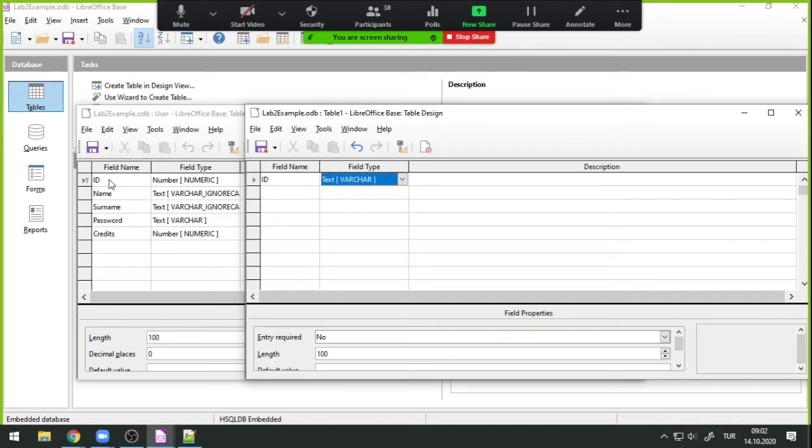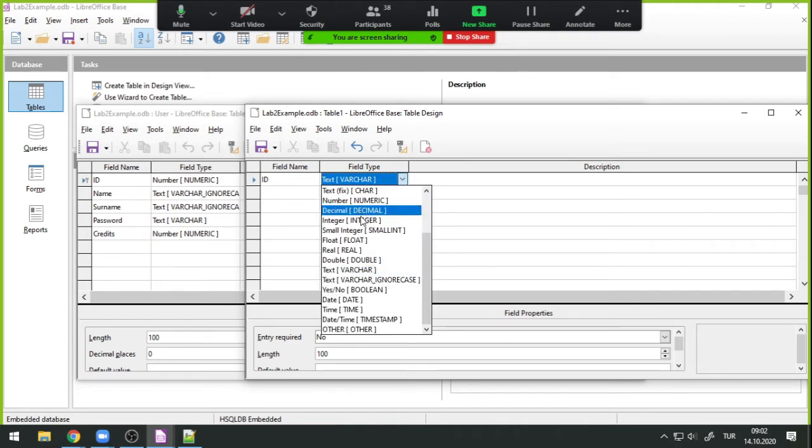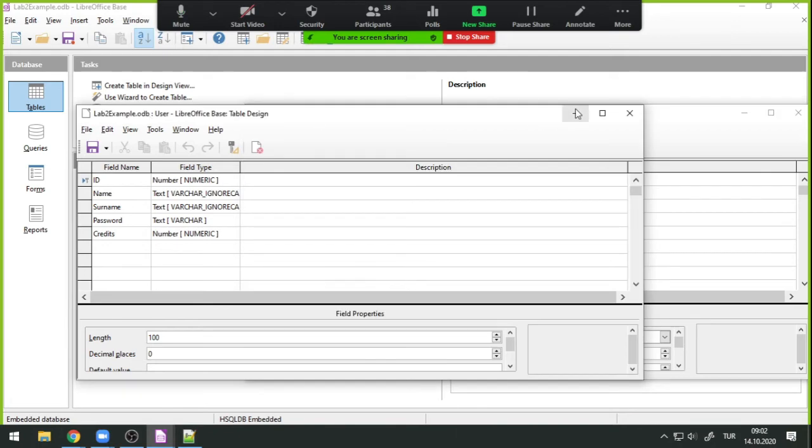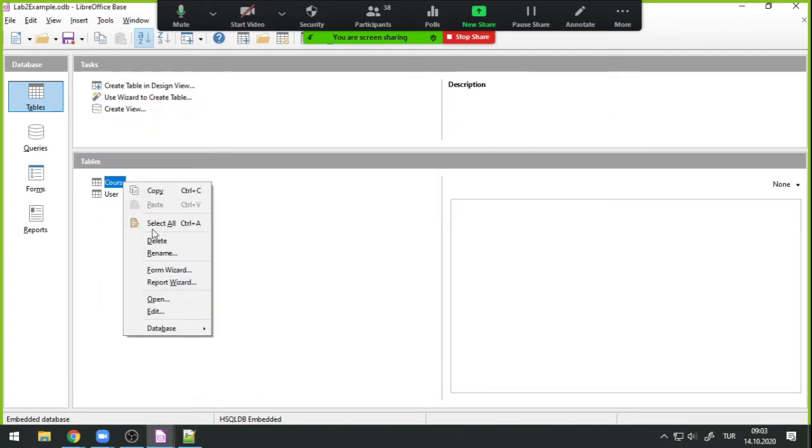So ID of the user was number, so ID in here is going to be a number as well, because in order to be able to join them, their data type should be the same. So inside this table, this is my foreign key. This is going to be used as a foreign key that references the primary key of the user, which was ID. But I also need a link to course.